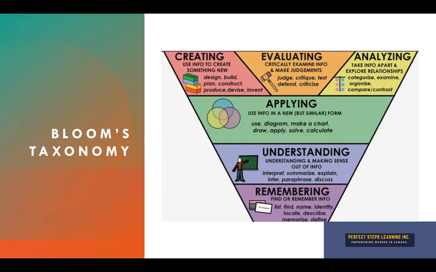It could be categorizing their lab values. It could be their signs and symptoms. It could be knowledge of what medication they are taking. So when you have bits and pieces of different types of information, how are you using that information to answer your questions? How do you identify which action is the most appropriate, or which action should be done the very first? That is what makes it different from applying.